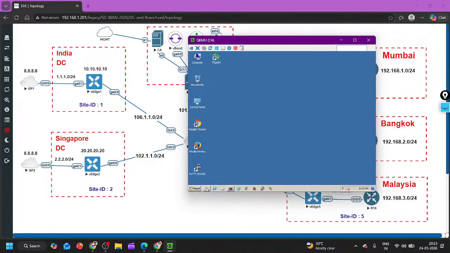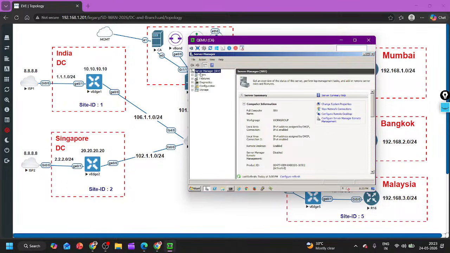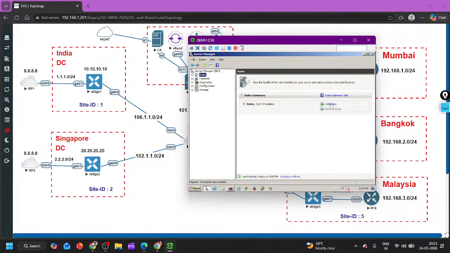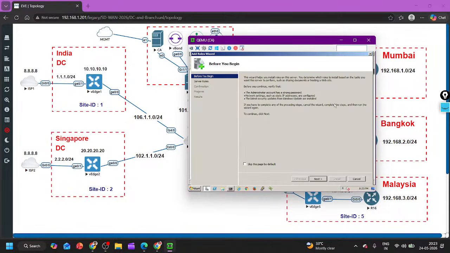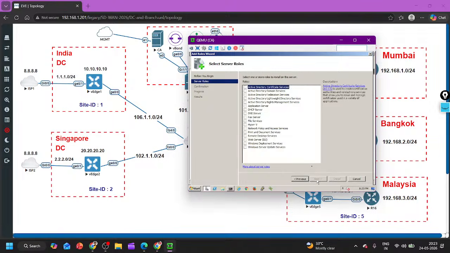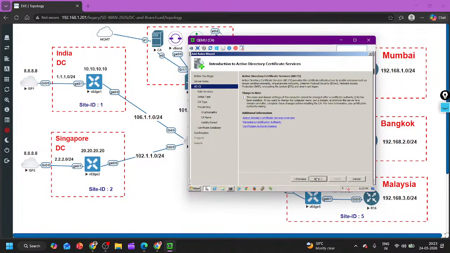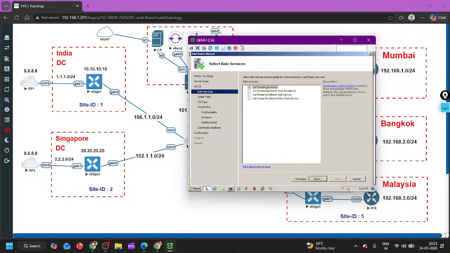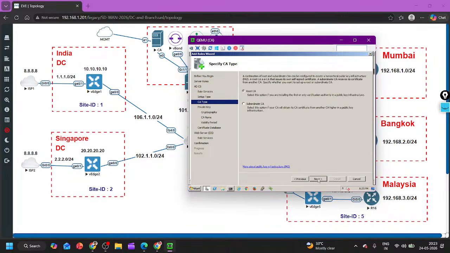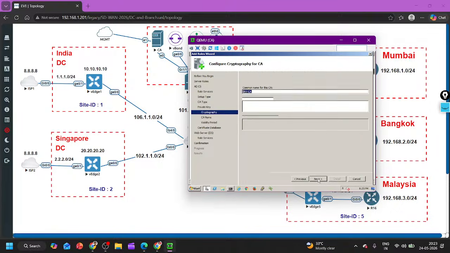For that, we need to go to server manager. In roles, click on add roles, select active directory, say next, select active directory certificate services. Then select certificate authority and certificate authority web enrollment, these two options, add role service, and by clicking next, you can configure it.